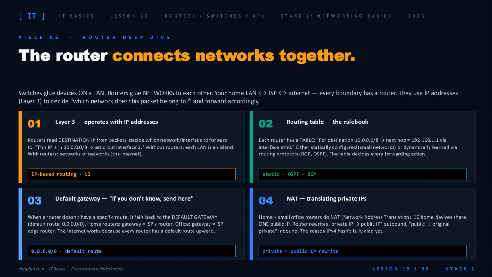When nothing in the table matches, it falls back to the default gateway, the 0.0.0.0 route that points upstream. And in almost every home and small office, the router also runs NAT, rewriting your private IPs onto a single public one so a dozen devices can share one address.